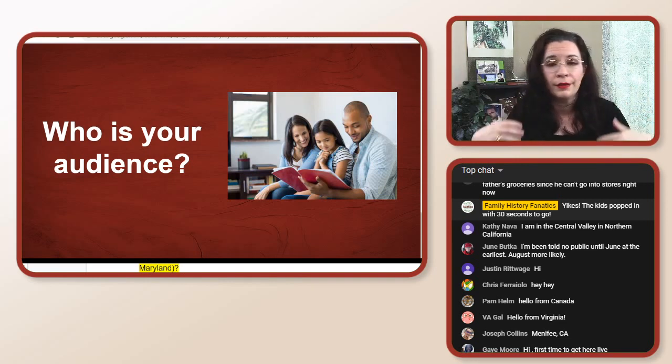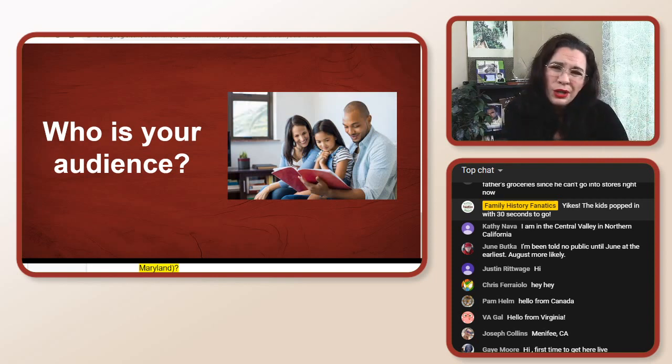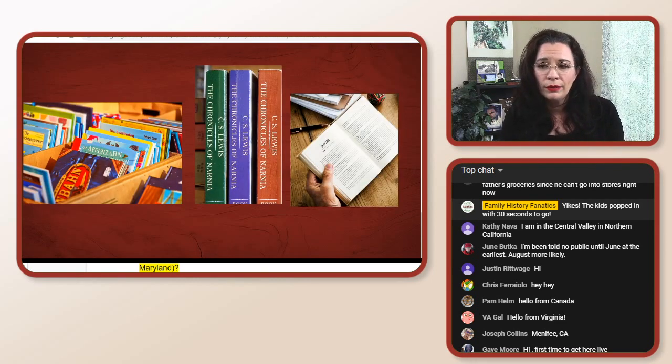Now that you've gotten everything out of your mind and onto a screen, who are you going to make this information available to? So some of the decisions that you need to make is, are you writing for children? Well, how much proper English do you need for a children's story? You need very casual language when you're writing a children's story. When you're writing for a teenage and emerging reader, you're going to step up the amount of formality that you may introduce into your writing, but you may still keep it a little casual because remember, it's family history, and sometimes those teenagers don't want to have a scholarly book to read. They already have plenty of textbooks. So you're going to have to make that decision.